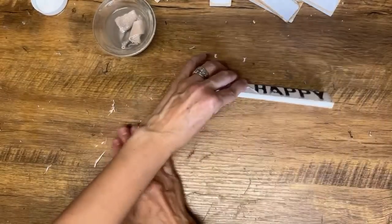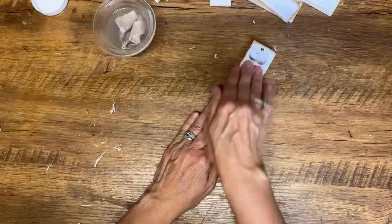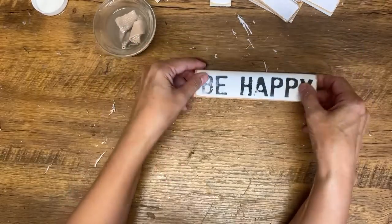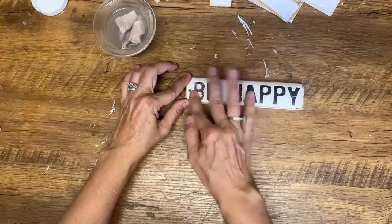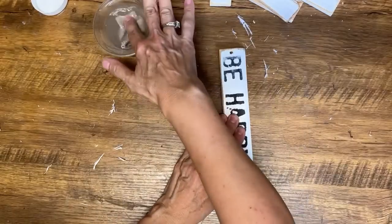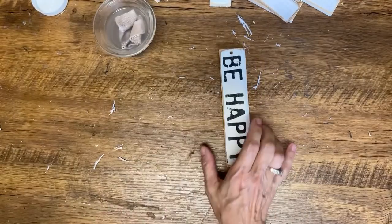You could drill a hole in both sides and make it work as a label. You guys are great — it's so nice when we put all of our heads together. Sometimes you get tunnel vision with a project and I'm like 'ornaments, only ornaments,' and now I've learned keychains, or it could be a label, or a sign. You could drill a hole in each side and put a nice little rivet and attach it to a wooden box. So many ideas — I get overwhelmed; only so many hours in the day to craft and create all these things.